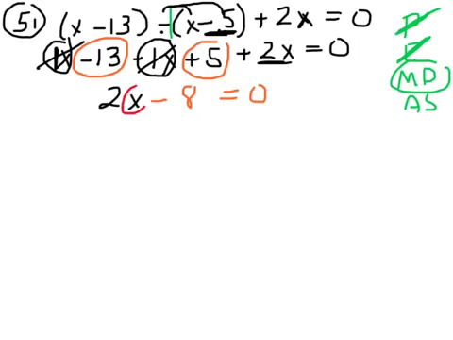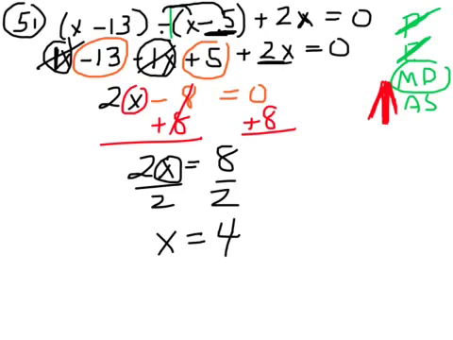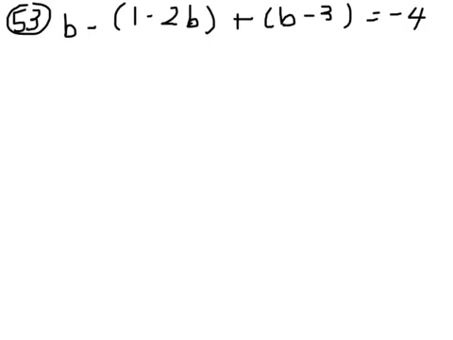Now let's solve for x. Now I'm switching gears, aren't I? I've simplified all I can. This is what that mess really is. It's 2x minus 8. So let's get x by itself. Now I'm going backwards on PEMDAS because I'm solving. That's what the rule is. So I've got minus 8 here. The opposite of a minus 8 is a plus 8. I'm trying to do any adding I can do first to simplify. 2x minus 0 is just 2x. And 0 plus 8 is 8. X isn't by itself, but I can divide both sides by 2. X equals 4.